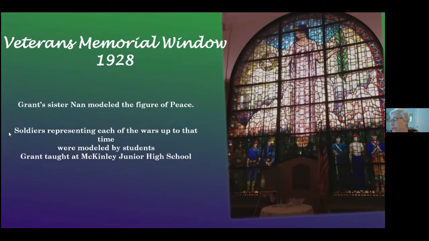Well, that turned into a problem, as a matter of fact, because our most recent war had been in World War I. We had been fighting Germany. He'd gone to Germany to do this stained glass work because they had the best artisans. But once the window was done, there was a lot of trouble in getting it dedicated. And to tell you the truth, I'm not sure if it finally got dedicated. Maybe one of you knows the answer to that. But it is there, and it is gorgeous.